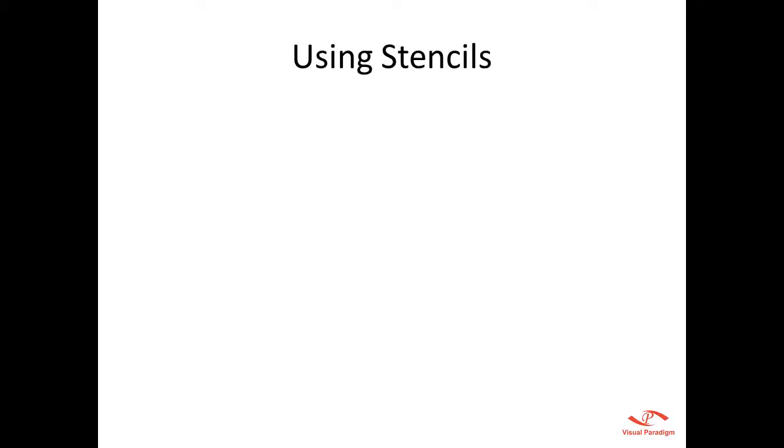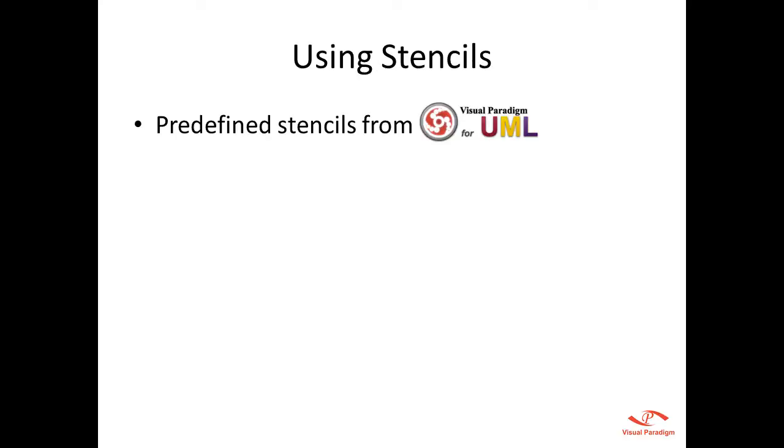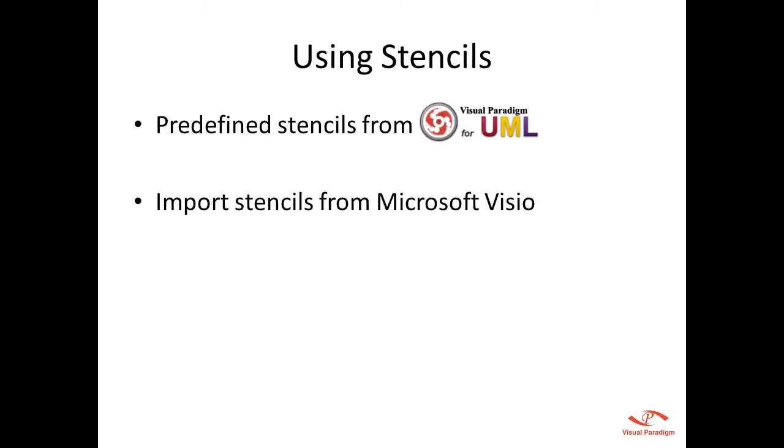When drawing UML diagrams such as use case diagram, sometimes you might find yourself in a place where you could use non-UML shapes to help explain your ideas better. In this video, we'll show you: 1. How to use predefined stencils that come with VPUML, and 2. How to import stencils from Microsoft Visio.